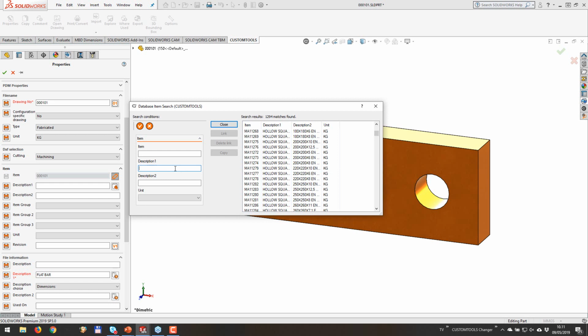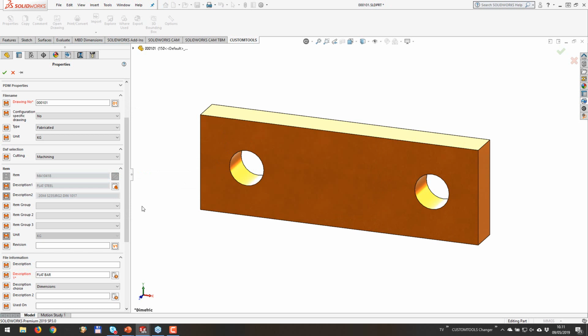I can filter this list by typing in, and then I just select one of these. It really doesn't matter. And then I can link that property. When that has been done, if the data source is going to change, then my file property is going to change along with it eventually when I open up or update the files. So this is a very good way of driving your properties on your files.